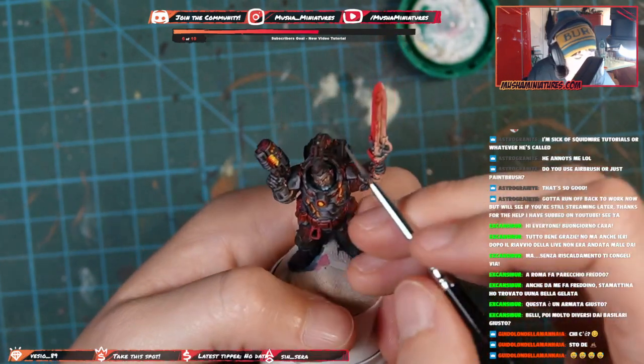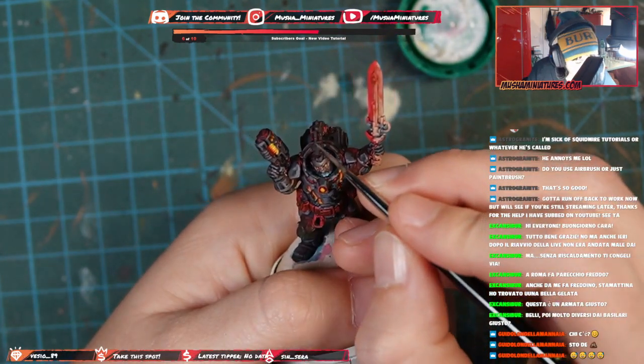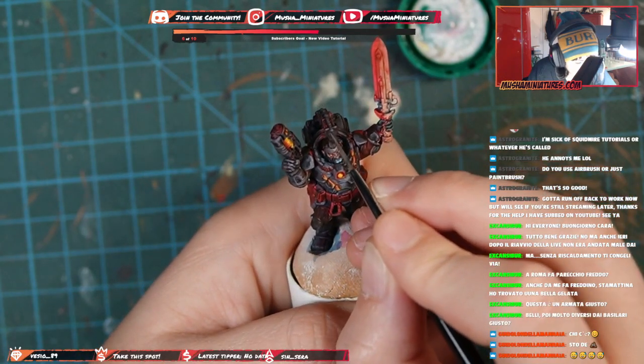Facciamo un po' di highlight on its boreface and then we can start doing the lava effect.